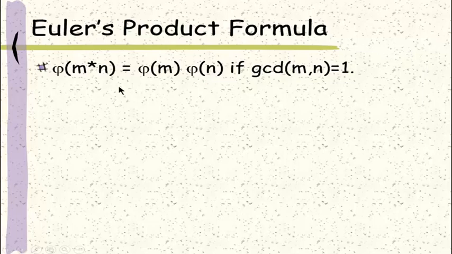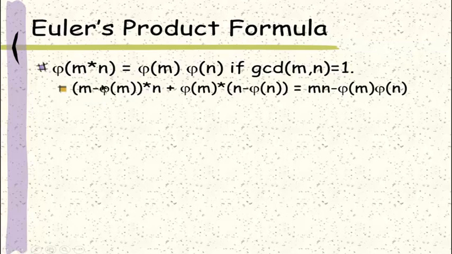We first count how many numbers between 1 and n times m are not relatively prime to n times m. From 1 to m, there are m minus phi of m numbers that are not relatively prime to m, from the definition of phi of m. For each of these numbers, if we multiply by each number from 1 to n, the product will not be relatively prime to m times n. And for the numbers between 1 and m that are relatively prime to m, if the second number is not relatively prime to n, their product will not be relatively prime to m times n. It follows a similar argument as the first term.